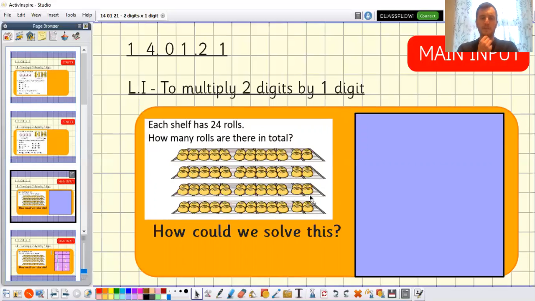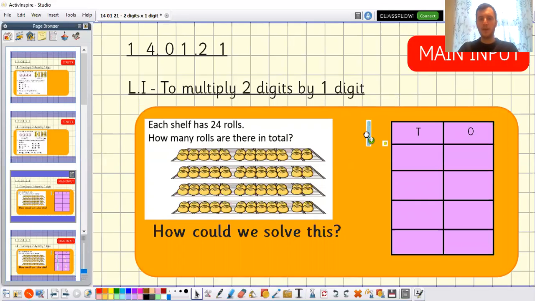How could we solve this? If you're feeling very confident, maybe have a go at pausing the video there and see if you can solve it on your own. Otherwise, let's work through this one together. So I'm going to start by making 4 groups of 24, a bit like we did last time using our base 10. Now I've created a place value grid for this one. But it works just in the same way where I create 4 different groups of 24. But I've just put it in a grid so it's easier to see. There's my first group of 24, 10, 20, 21, 22, 23, 24.